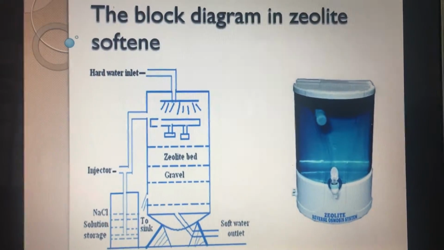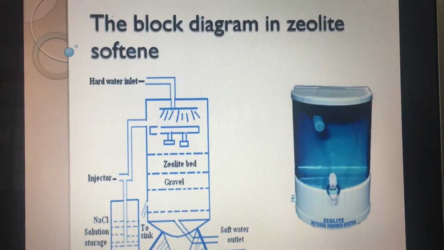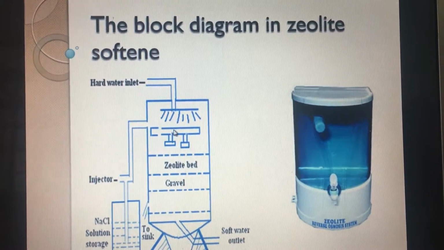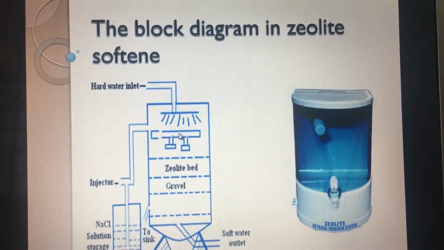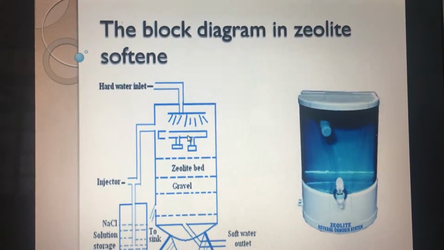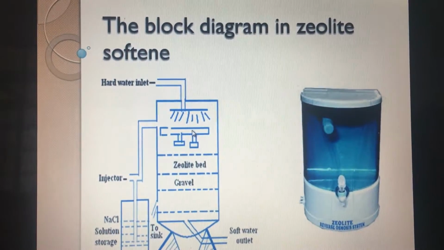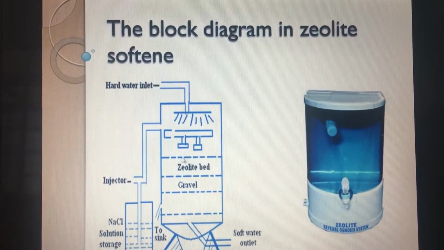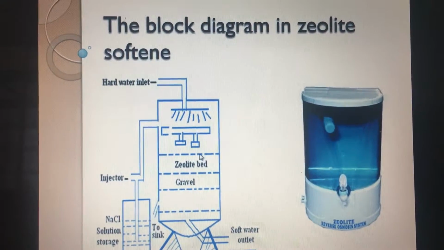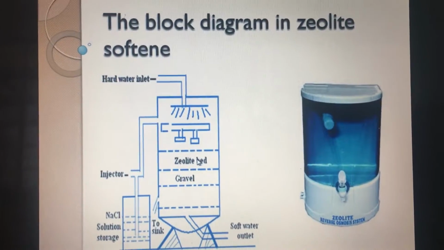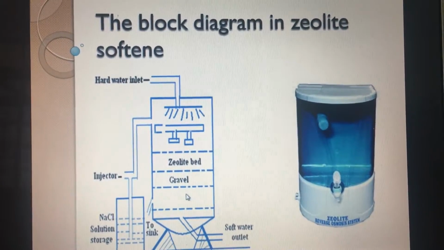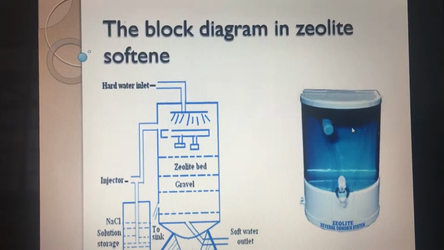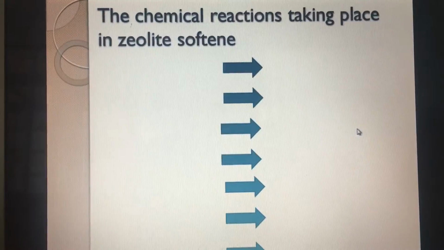When we observe this diagram, the raw water passes through the pipe and is first passed through the pre-filter. We use the pre-filter because if there are any solid particles, they will permanently stick in the zeolite bed, so we remove any solid particles and dust. When the water then passes through the bed, the ions are exchanged. This is the schematic diagram of a commercial zeolite process filter.